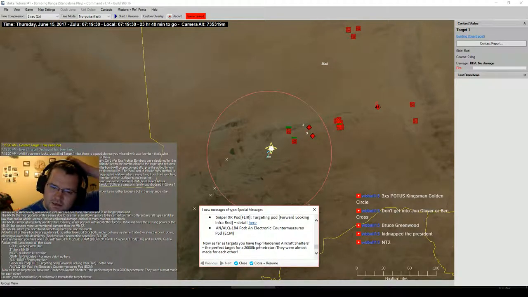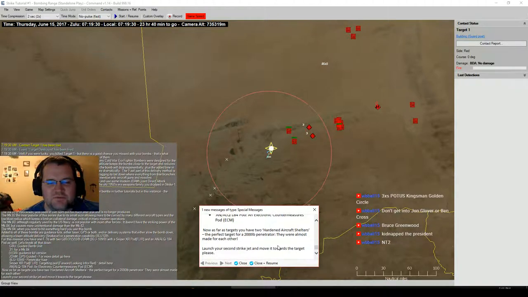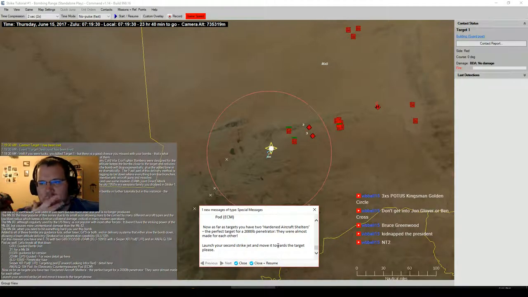Now, as far as targets, you have two hardened aircraft shelters. The perfect target for a 2,000-pound penetrator. They were almost made for each other. Launch your second strike jet and move it towards a target, please.